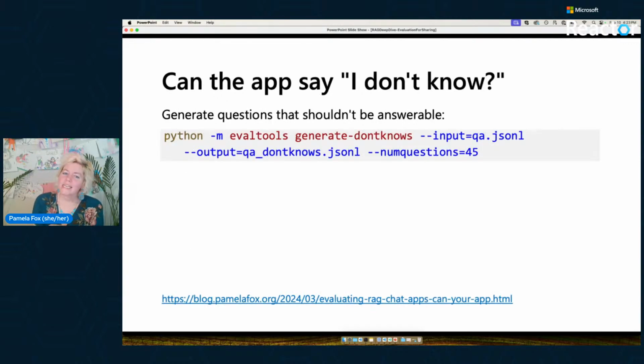Another thing to keep in mind is that all of my evaluations here were about questions that the app should know. But what about the app being able to say it doesn't know? Because when we're doing a RAG app, a lot of times we want it to only answer stuff in its domain and to refuse to answer stuff that's outside the domain. This was important because we get feedback from people saying, wait, it's answering these questions it shouldn't answer, this is outside the domain. So I wrote some tools to make it easier to evaluate this. First, I have a tool that tries to generate a bunch of questions that it shouldn't know.